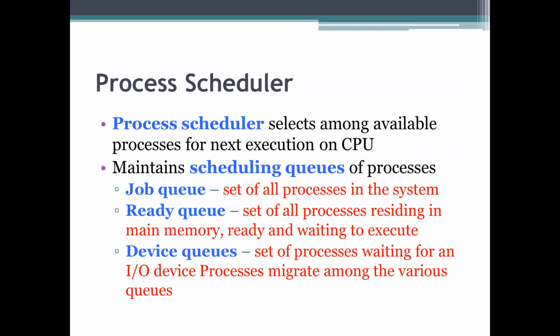Before going to the details, first I will introduce what the process scheduler is. If you remember, while we were discussing the different services of the operating system, one of the most important services was the scheduling service. Scheduling is a part of the operating system, a functionality provided by it. The operating system provides a service called the scheduler, and the scheduler selects the process from the different queues and assigns it to the CPU for execution.